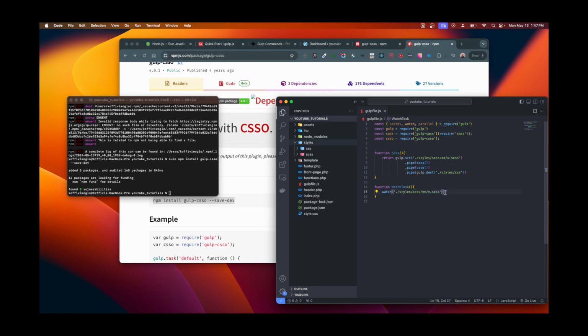We're telling it to watch for the gulp file, and when there's a change in any of those files, we're going to use the series function to tell it to run this function that we have created here. Lastly, we're going to export this by using the series function again.